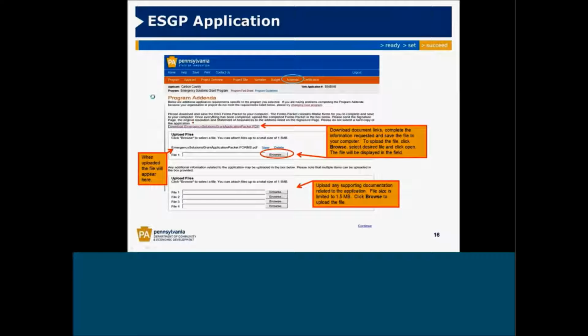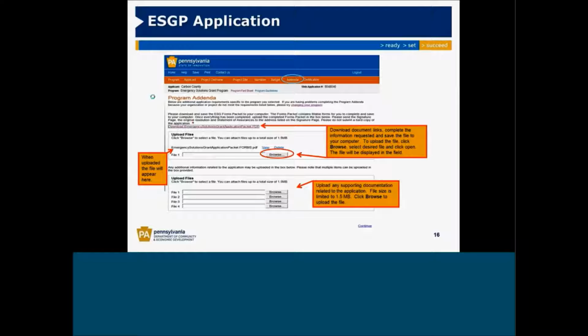The next slide for the application submission takes you to the Addenda page where you can download any document links related to the application. You also have the opportunity to upload all your files that need to be attached.